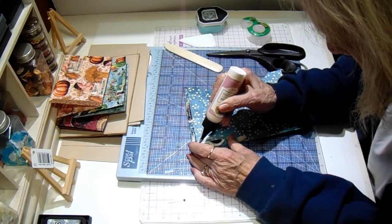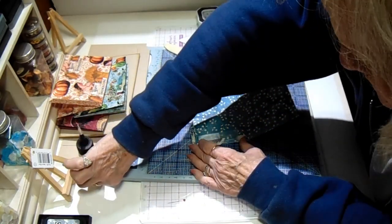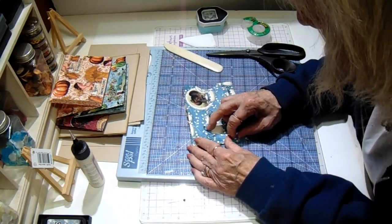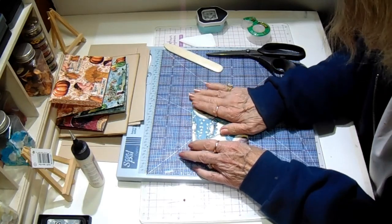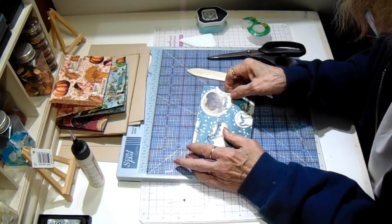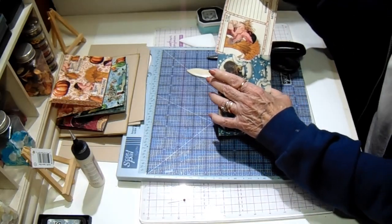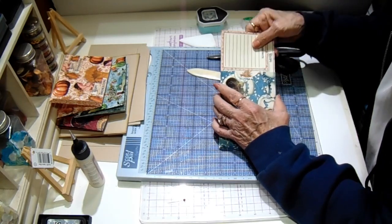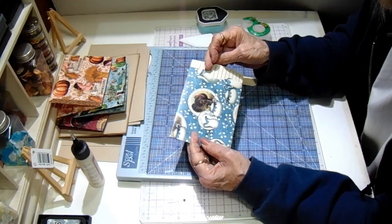Into this one. Oops. And then I'm going to fold this up, lining up the bottom and the side, and burnish that down. Now, when I put the recipe card in, it should slide right over that tape. I always have trouble with this. It slides all the way to the bottom without getting caught. Cool. I hoped it'd work out like that, and it did.